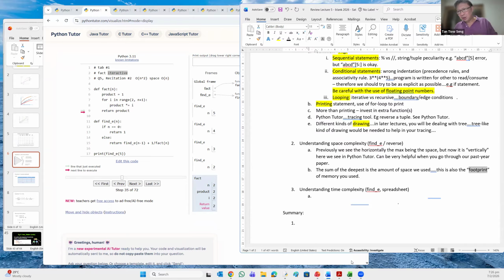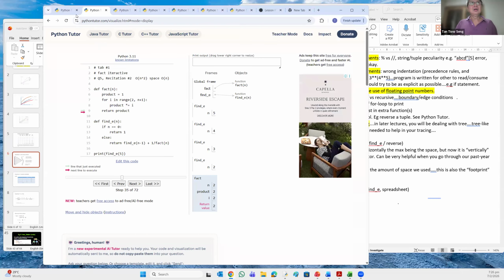I'm pretty much done with 1 and 2. Any question? Or give me a check, and I can then move on to the next part, which is more interesting. So we said last week that this is n squared time and space O of n. The space you can see clearly. What about the time?